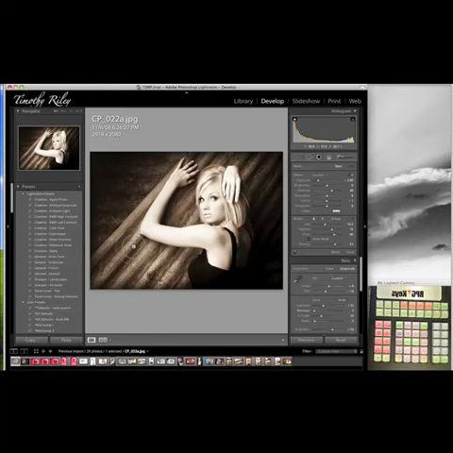Thank you very much. I hope you learned a little bit about the RPG Key LR workflow solution. Again, this is the overview of the red side of the keyboard for localized adjustments. Thank you very much.